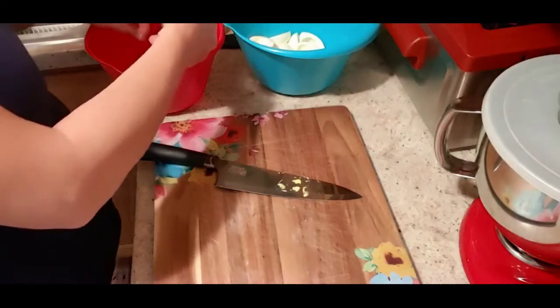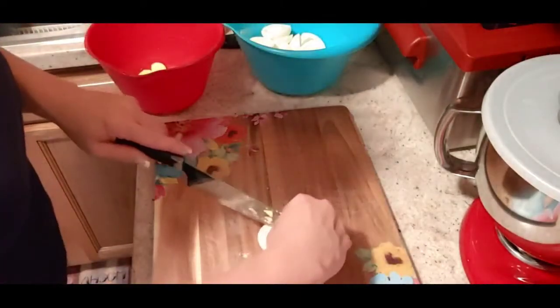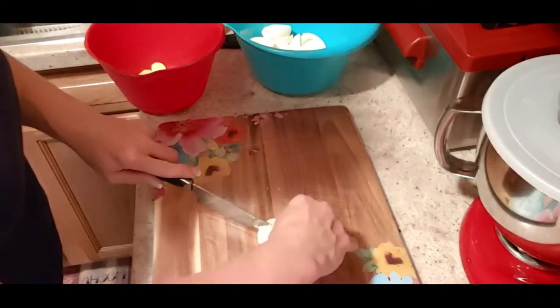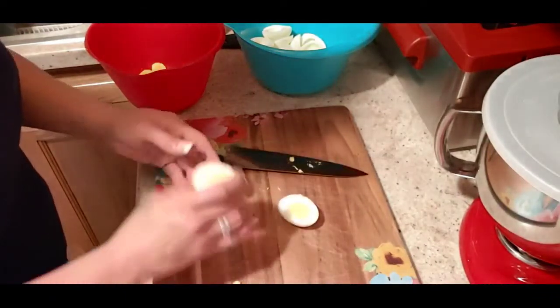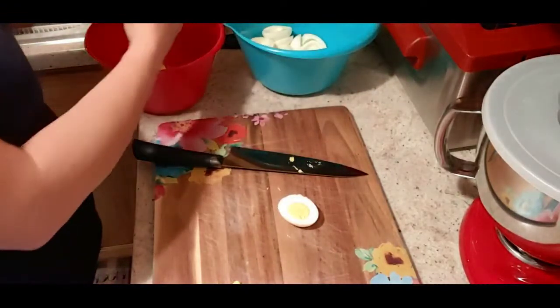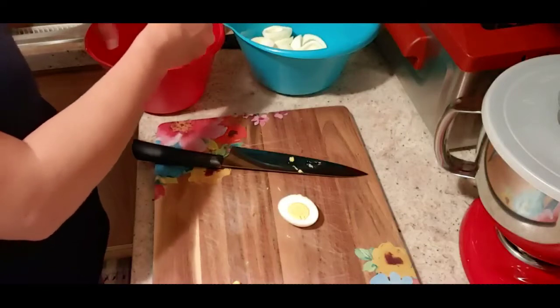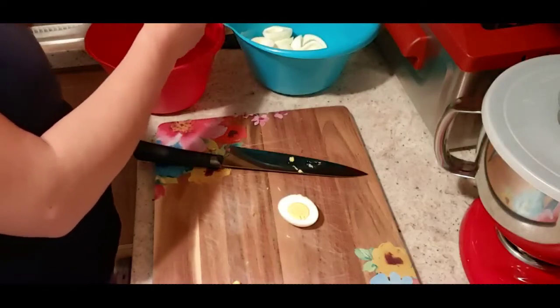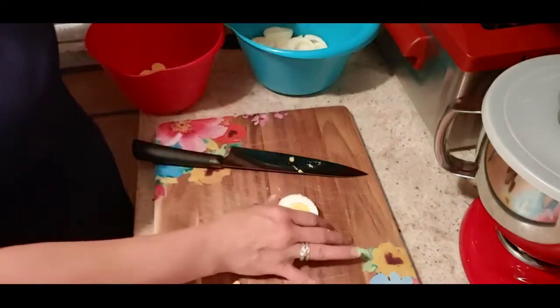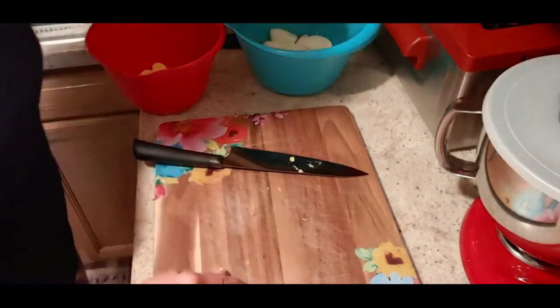So we're just going to take that yellow out, put it in a bowl. And I'm not making many of these because it's just my husband and I. My mama didn't feel like coming today. So I thought, well, I don't want to make up a whole bunch of these and not be able to eat them all, and them go to waste.